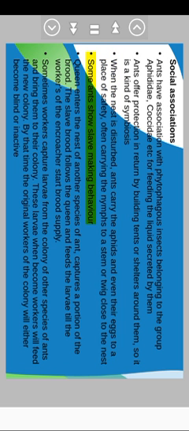Some ants show slave-making behavior. The queen enters the nest of another species of ant and captures a portion of the brood. The slave brood follows the queen and feeds the larvae till the workers of the encroacher start brood supply. Sometimes workers capture larvae from the colony of other species of ants and bring them to their colony. These larvae, when they become workers, will feed the new colony. By that time the original workers of the colony will either become blind or inactive.